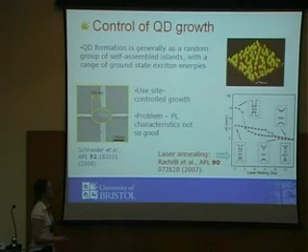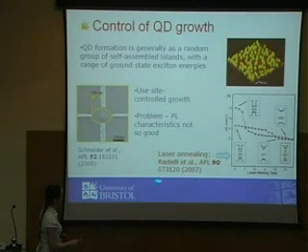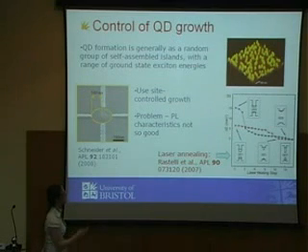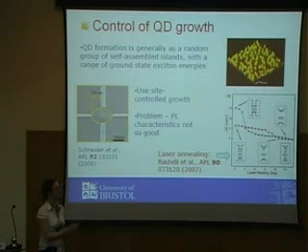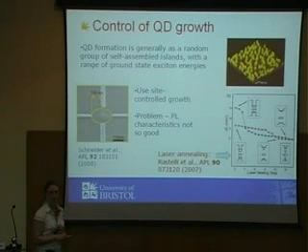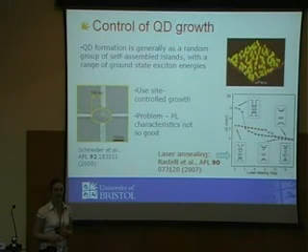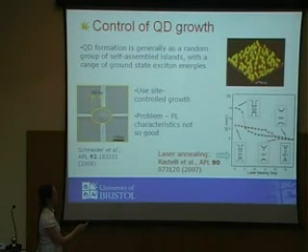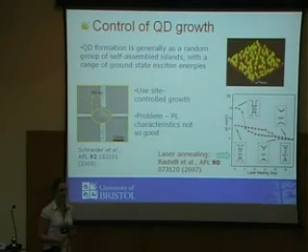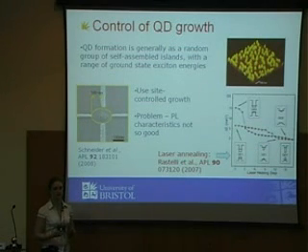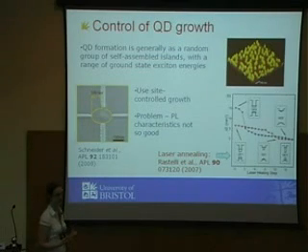And some work was done recently by Rastelli and co-workers in this APL that I've shown here. And here they're using laser annealing. So what they do is they take a microscope objective and focus on one of these quantum dots here, and they measure its emission energy. And then they take a high-powered green laser and shine it onto the surface. And it's such high power, you send in a pulse of light and it almost melts the quantum dot. It kind of ablates it. And that changes its composition profile. And if you do that, that shifts the energy.